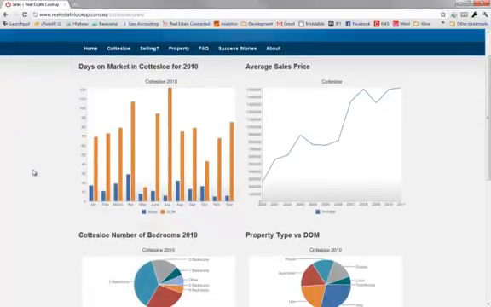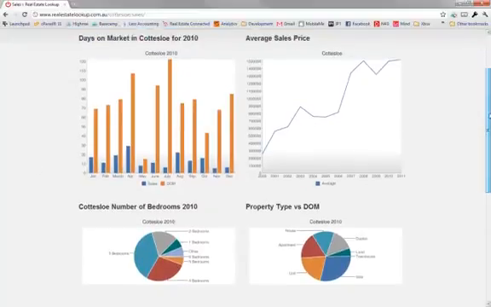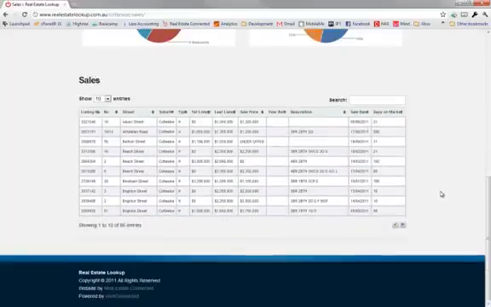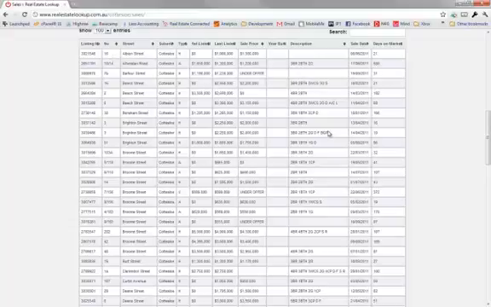Then we've got the sales page, and here's where you can have the coolest graphs that are available anywhere. I don't think you can have the neatest looking graphs on your site, and it only takes a few minutes to update these graphs and have new figures. And we give you the facility with an Excel file to pull out the data from your local REIWA or real estate industry provider, plug the numbers in, and you'll have beautiful graphs like this in 2 minutes flat. Also, just quickly download some sales information from your local provider and showcase all the sales for a period. So here's Cottesloe for the whole of 2011.